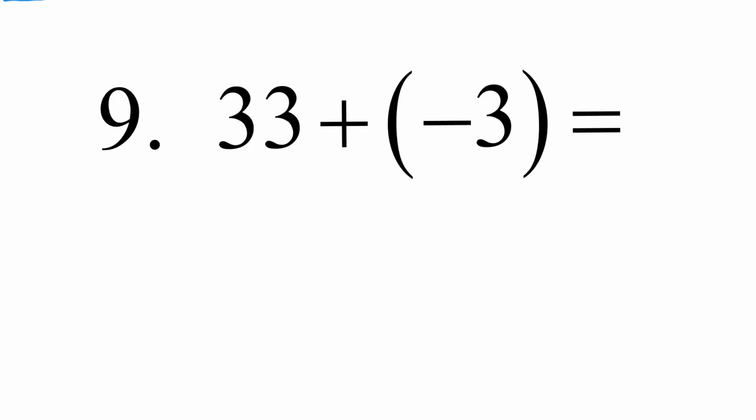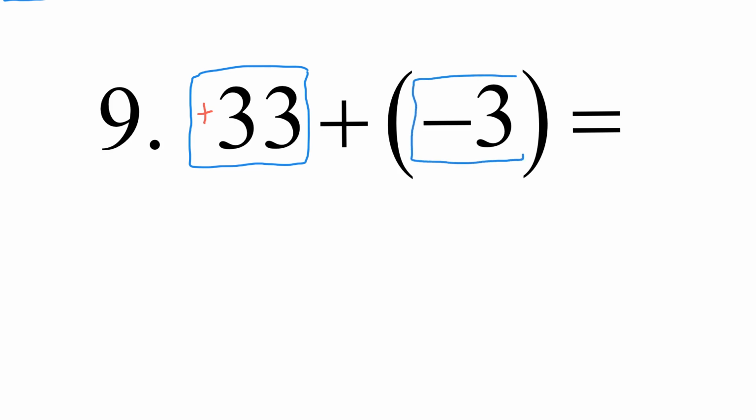Now this one here, 33 plus negative 3. Notice the negative 3 is inside the parentheses, but it has a negative next to the 3, so we have a negative 3. 33, that one's a positive, so let me put a plus right here. Now guys, do you have to put the plus every time you guys add or subtract? No, you guys don't have to, but I'm doing that so you guys can see the plus and you know that's a positive number. But you guys don't have to write down the positive every time. You guys already know it's a positive when there's no sign on the left side. But it is a positive 33, and we have a negative 3 over here.